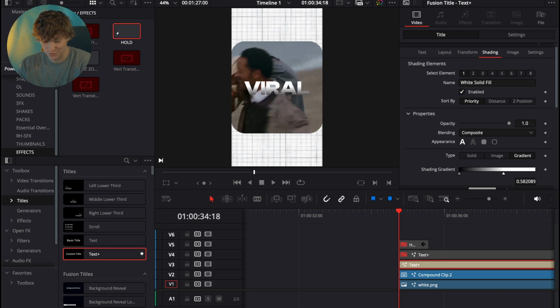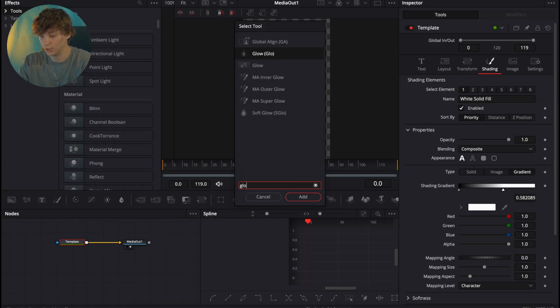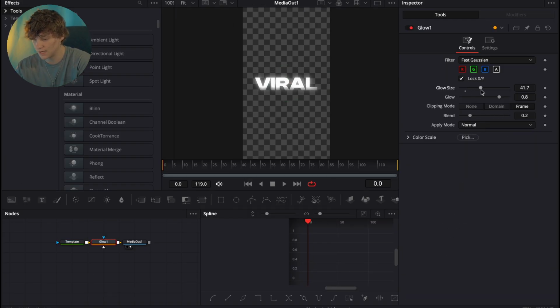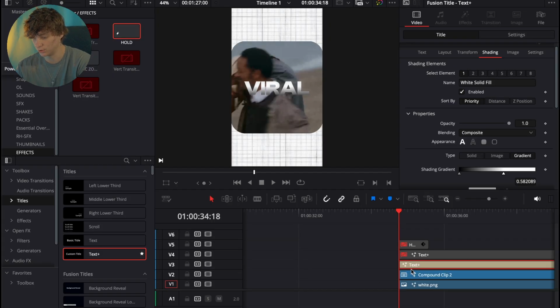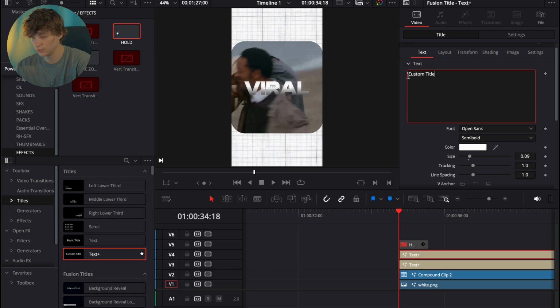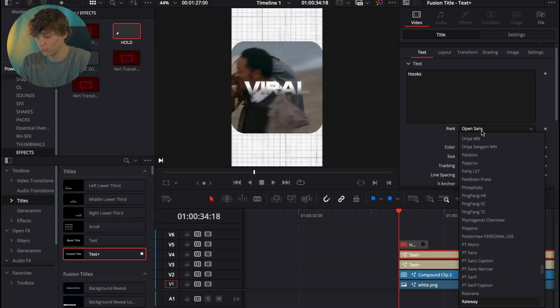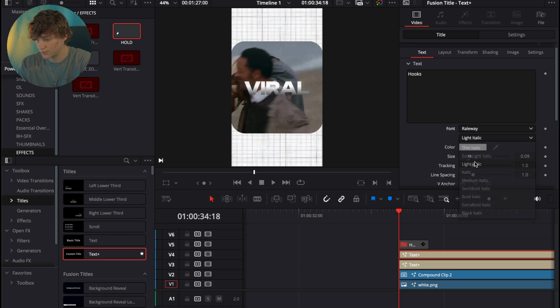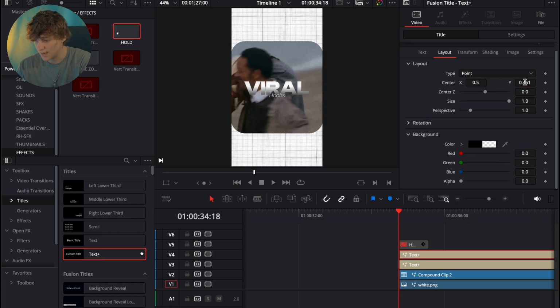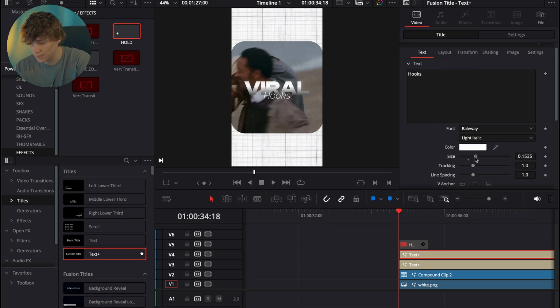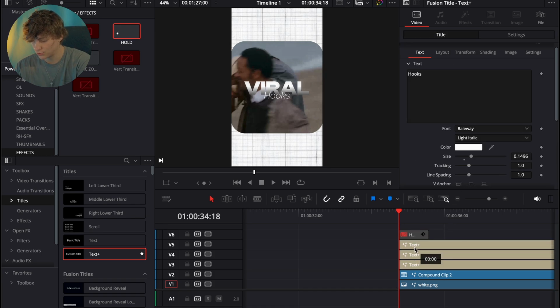Then we're gonna go into the Fusion page. We're gonna hit shift space for a glow. We're gonna turn the glow size up and the actual glow down, so it just gives a subtle glow effect, okay? Then we're gonna turn this one on and we're gonna do hooks. So, whatever it is, I'm gonna do the font Raleway. I'm gonna turn it on to thin italic. I'm gonna turn this down so you clearly see here, now we have this just like that. It's looking good already. Then I'm gonna go ahead and hold Option and scroll up and grab another one, and I'm just gonna do something else, whatever. By Ryan Herrick, whatever it is.